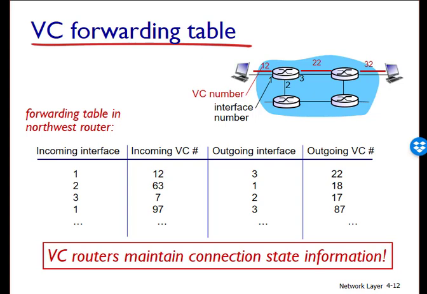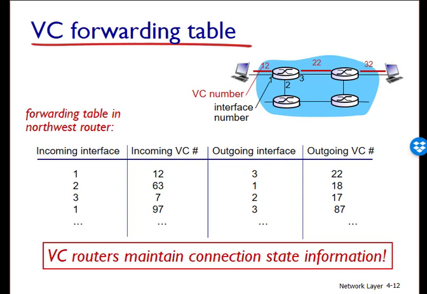There are 3 identifiable phases in a virtual circuit. First, there's the virtual circuit setup. During the setup phase, the sending transport layer contacts the network layer, specifies the receiver's address, and waits for the network to set up the virtual circuit. The network layer determines the path between the sender and receiver, that is, the series of links and routers through which all the packets of the virtual circuits will travel. You recall that is one of the primary functions of the network layer, determining the route.